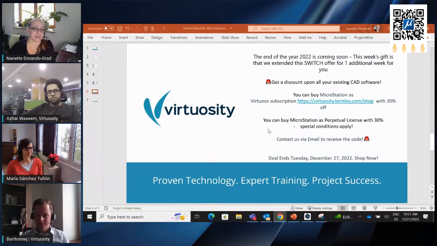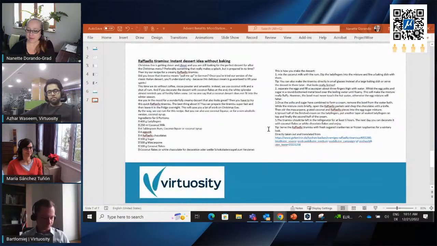And as Christmas is coming close this year, this time I added my personal favorite dessert, which is a tiramisu, but this time with coconut flavor instead of the standard coffee and amaretto. So it is in the presentation. That means if you watch the presentation, you can read it, or if you're interested in getting the PDF, just reach out and I'll hand that out directly to you if you like.